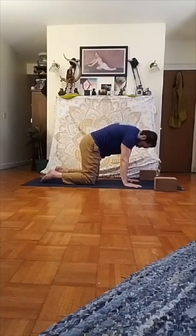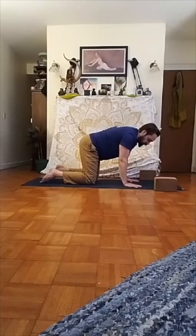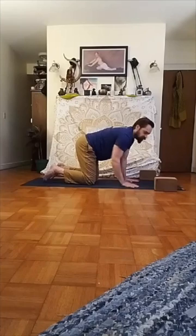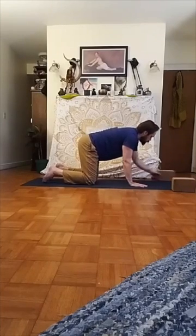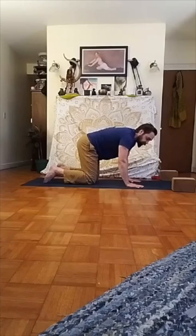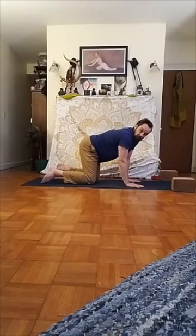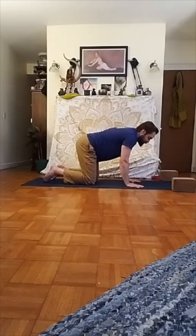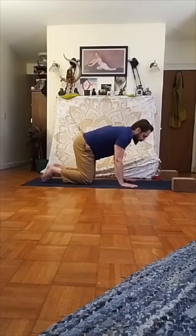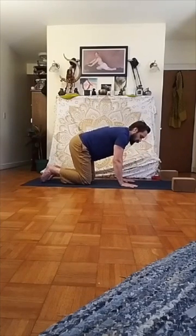And as we drop into neutral spine, I've got a little variation on a vinyasa, because it's actually rather challenging to come right into a downward facing dog in the morning unless you've been a practitioner for quite a while. And hey, I've been a practitioner for a minute and it's still kind of difficult for me. So let's take a look at this variation for our salutation.